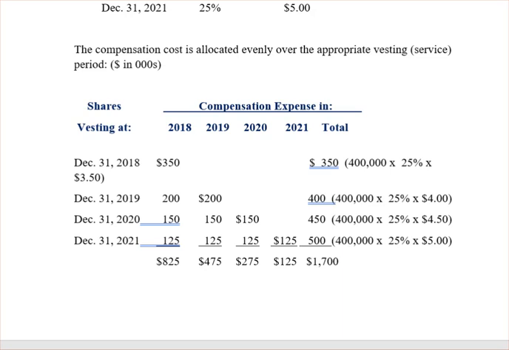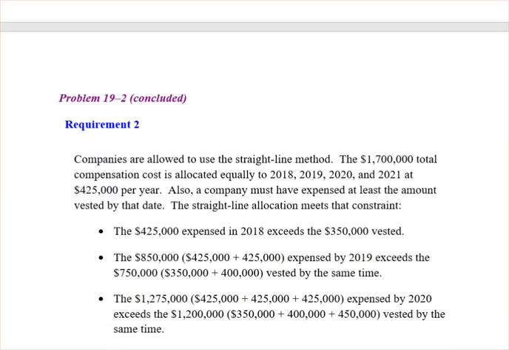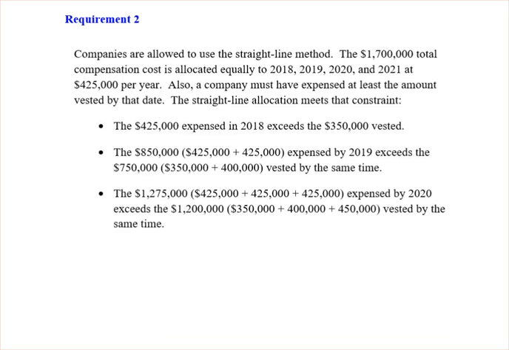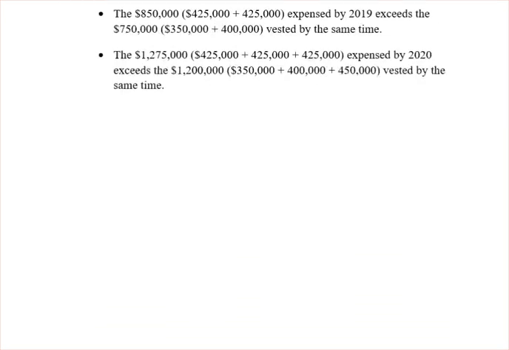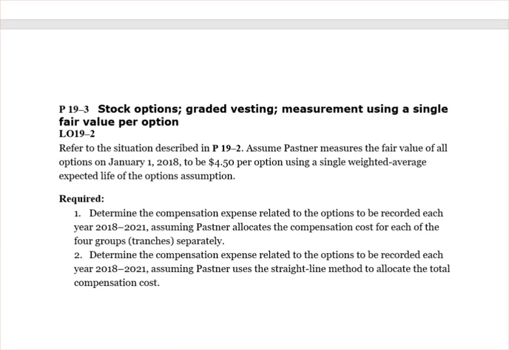So if you do a schedule like this, it's highly likely that you'll meet that requirement every time. The other methods, you might not. But you do need to go through and make the calculations. So if you do this, you're going to make those comparisons. That's what requirement 2 is. It's going to tell you if you're right to do it. So there's a constraint that you have to meet.